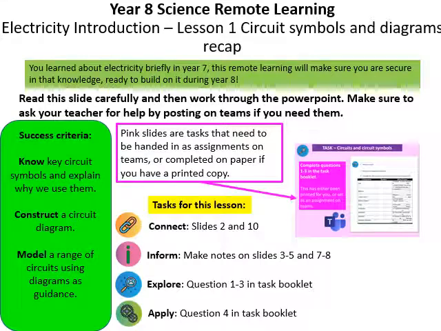Hello, Year 8. So your topic for this round of remote learning is electricity. Now, electricity is something that you will have learnt about briefly in Year 7. It's a topic that you were doing just as we went into lockdown last year. So for that reason, we've decided that it'd be really good for you to do a little recap of it, just because it's a topic that we come back to in Year 8 and then again at GCSE.